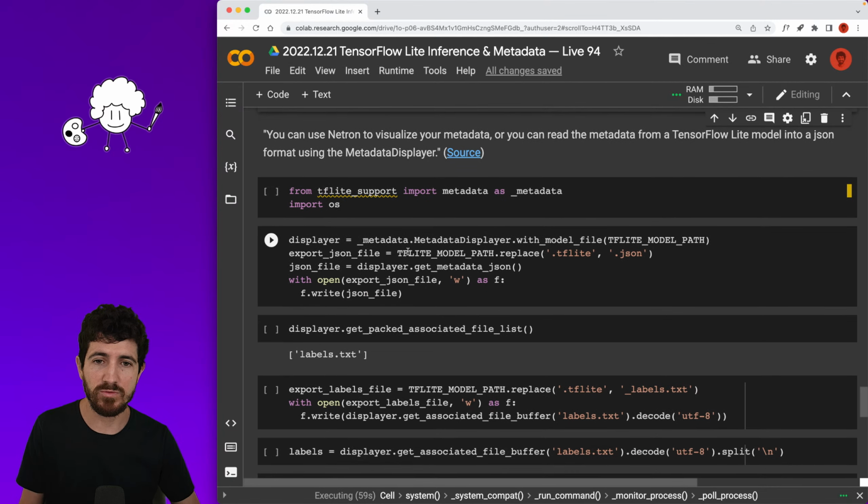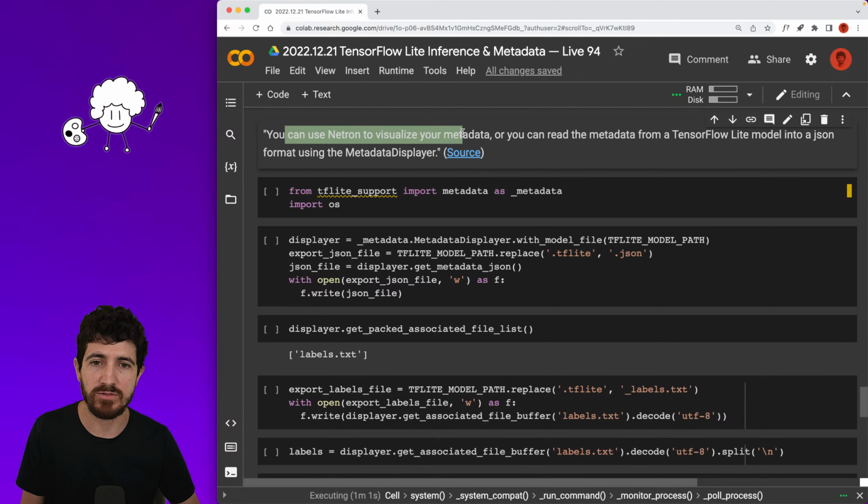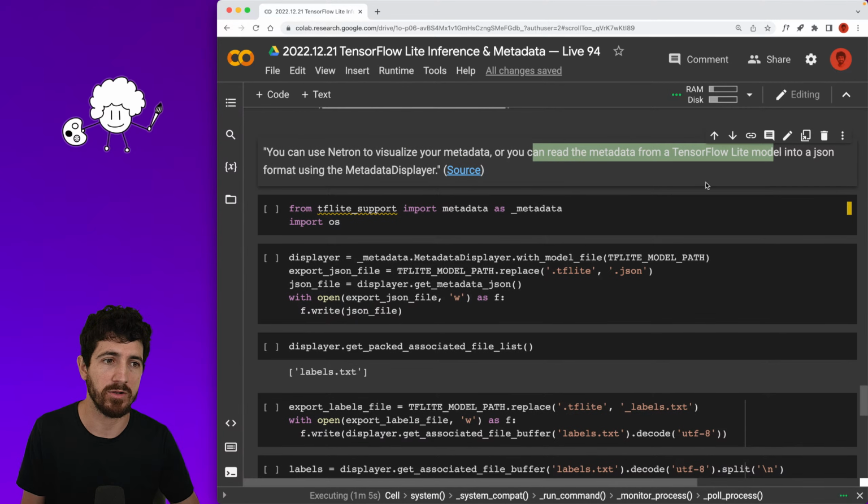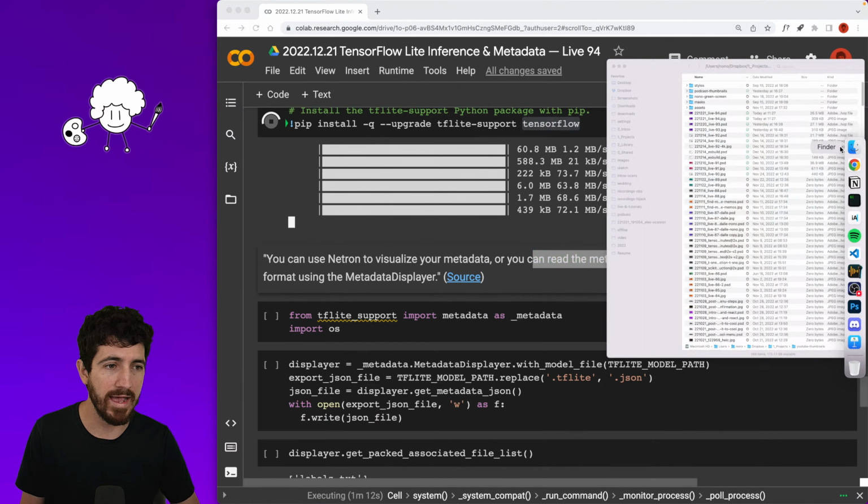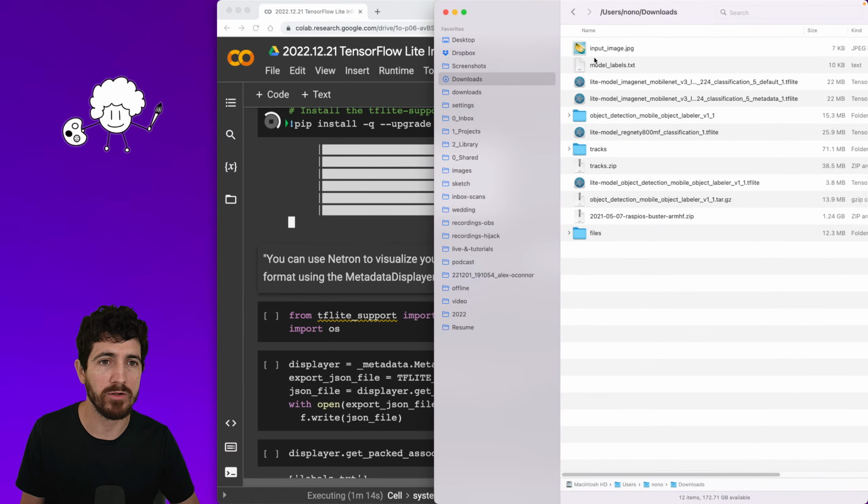So just to say this, they tell you that you can visualize the metadata with Netron, or you can read the metadata from a TensorFlow Lite model into a JSON format using the metadata displayer, right? I believe I still have the model here with metadata.